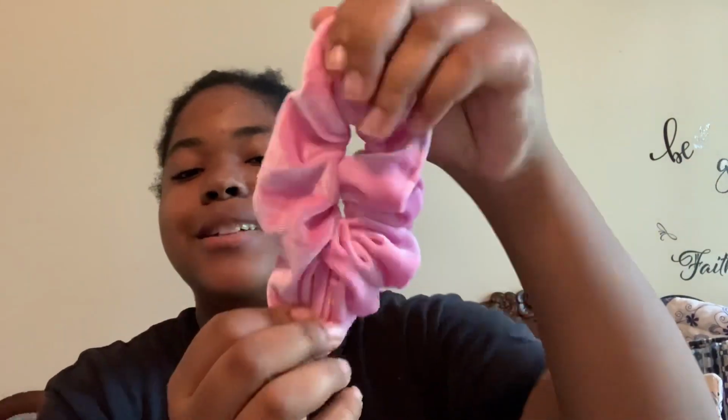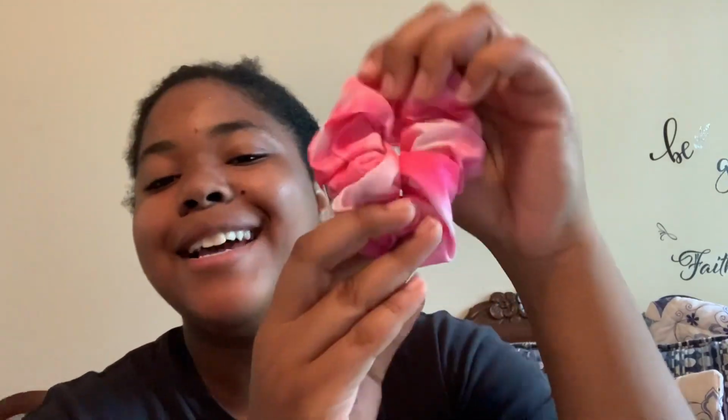And then these are my two favorite ones because it took me forever to decide which one I actually wanted to get. There was another one, but I didn't get it. This is the pink scrunchie. My favorite color is pink, and I really like that one. And then this one is a pink tie-dye. You see that? It's like a tie-dye shirt on a scrunchie. I really like this one. I'll definitely be wearing these ones a lot.